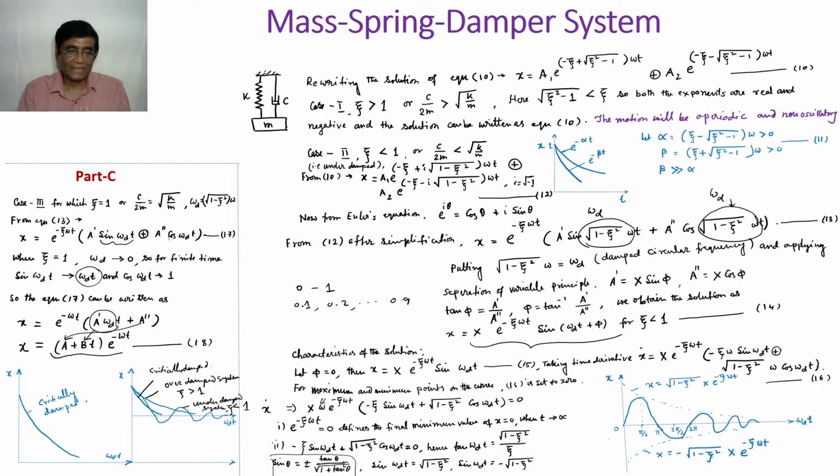Meaning what? Suppose the parents are telling the child, don't do that, and if the child is behaving like overdamped, well, parents have told me not to do it, but it will take a long time to obey. So it will try to go here, and it will take a long time. So this is a spoiled child, right? It will try not to listen to what parents are telling.